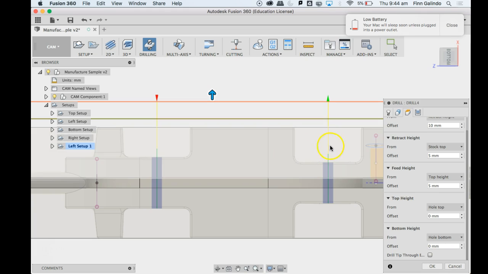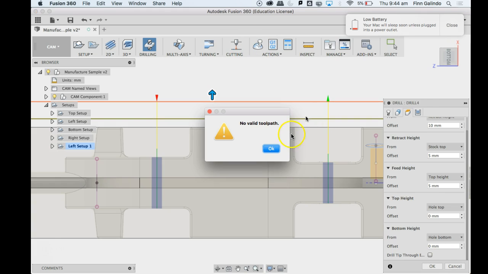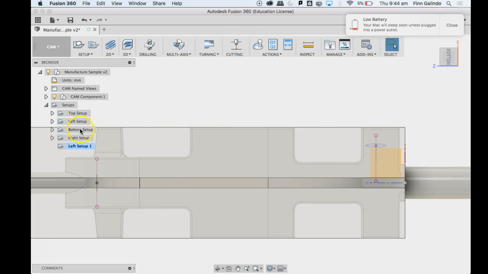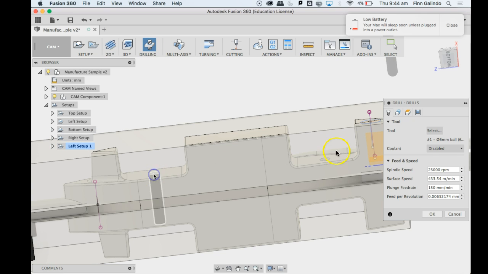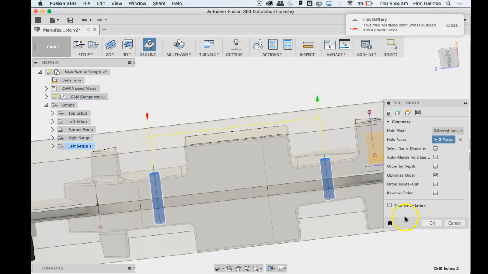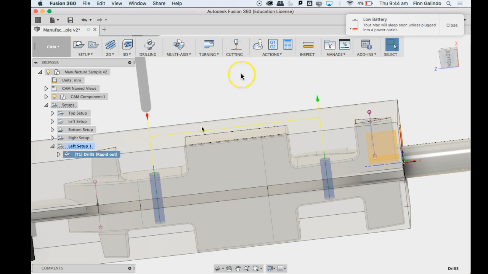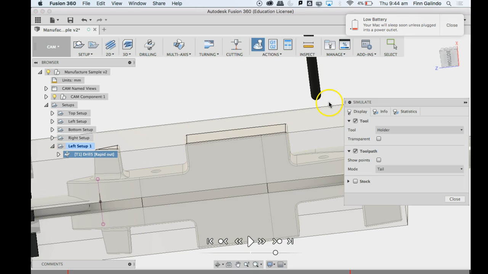If it goes all that way, our cutter, if we simulate it, would actually go straight through our block, and that would be too bad, because it would damage the machine. So obviously that's not what we want. What do I mean by that? Well, if I simulate it, it looks like this.